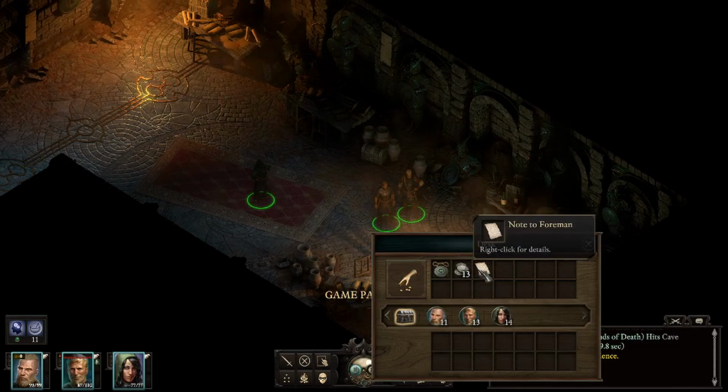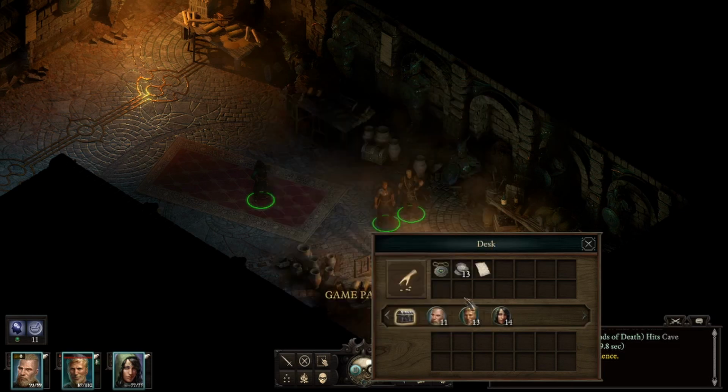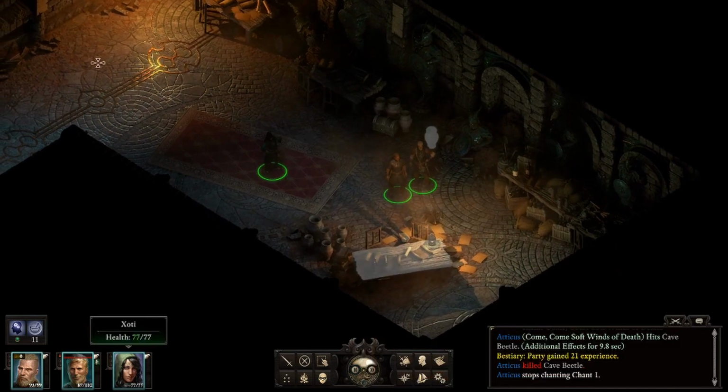Champion's Medallion. Note to Foreman. One of the workers dug up this old Audra medallion in the sub-level yesterday. I doubt Odoresi would be interested in it, and besides, it looks like it's worth something. Might be nice to surprise the crew with a bonus. I have a feeling it's going to come in handy.